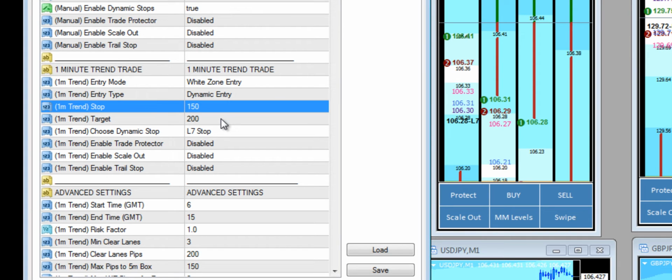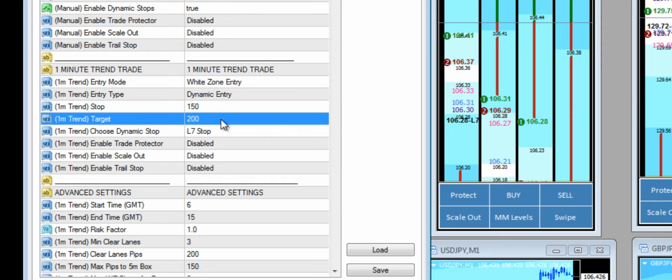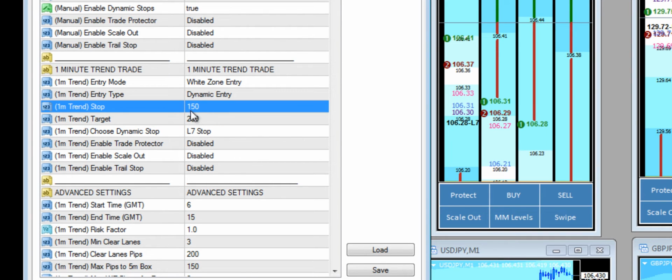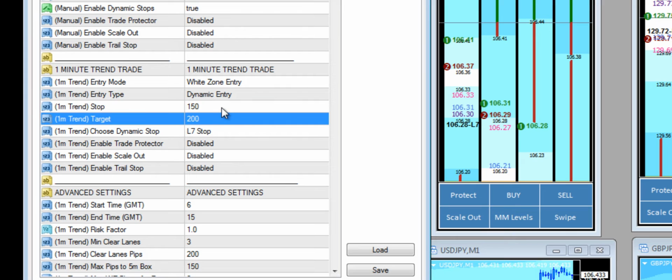So any of the dynamic stops and targets will operate within those levels. If there's a dynamic target, say for example in this case, that's beyond 20 pips, then it won't hit that target. It'll take you out at your emergency target at 20 pips. And if you have a stop that's sitting at minus 20, that stop's never going to get tested, because if it goes minus 15, your emergency stop is going to take you out.